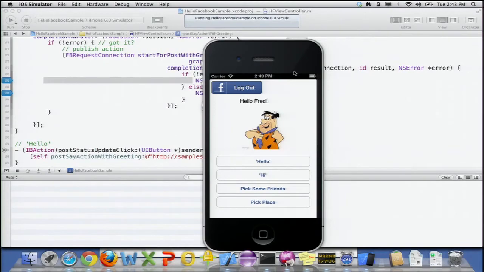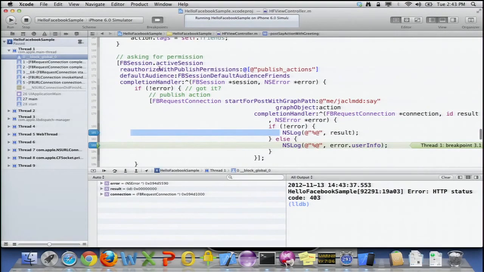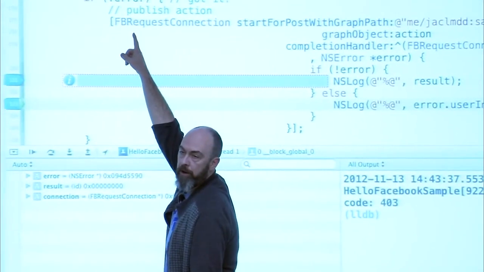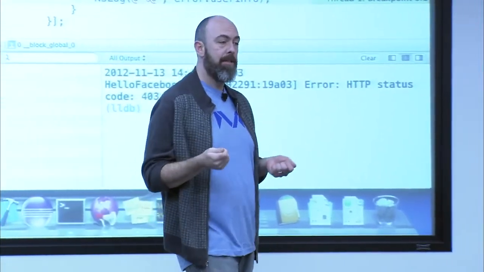And all right, so if we click hello here, it should break now in the error case, which if you go back to the request for permissions, there's kind of this question, hey, if the permissions are no longer granted, how come when I called the reauthorize with this permission, did it come back and actually apparently say there was no error? The reason for this is that this is actually iOS 6 saying, hey, yes, you've got this permission.